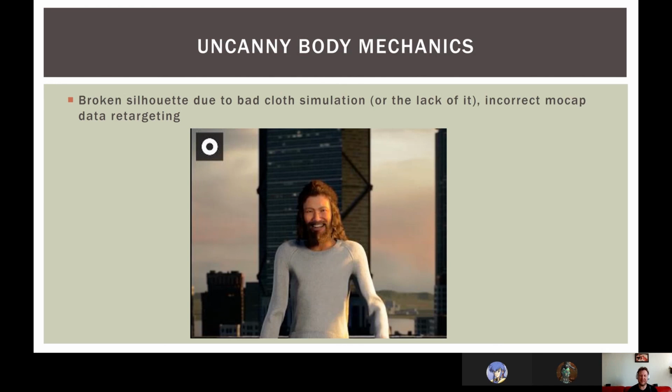Here we have a pretty fancy guy with a pretty fancy sweater and broken shoulders, completely broken shoulders. So a broken silhouette is a very important thing. This might cause the Uncanny Valley effect, even if it's not realistic animation at all. If you have a broken silhouette in terms of the shoulders position, the feet position, the head position, which might be caused by retargeting of mocap data or just not-so-good keyframe animation, you will have the Uncanny Valley effect.